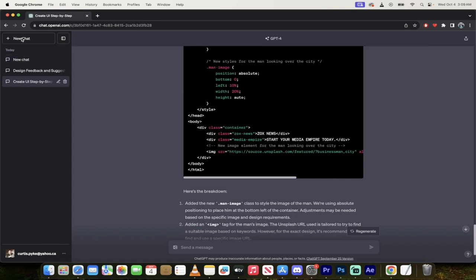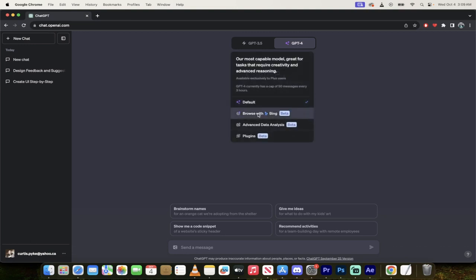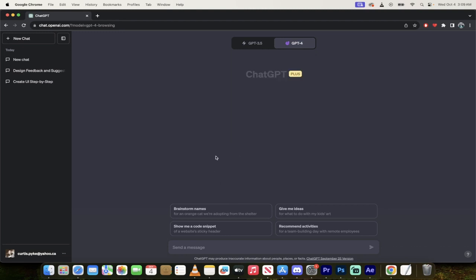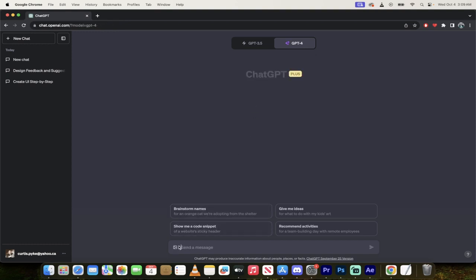So I'm just going to go to the top left here, click on New Chat, and here you go. The first thing you need to know is that if you are on, for example, Browse with Bing, or any of these other options other than the default one, you're not going to be able to do this, at least in its current state. So watch this. When I go from Browse with Bing or one of these other ones to default, here at the bottom left, you'll see this little tiny icon has just popped up that says attach images. This is where we can go ahead and start making some image uploads.